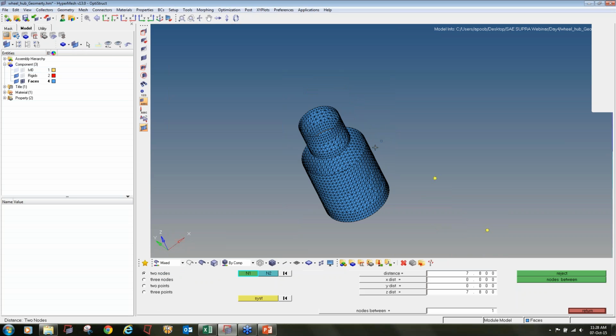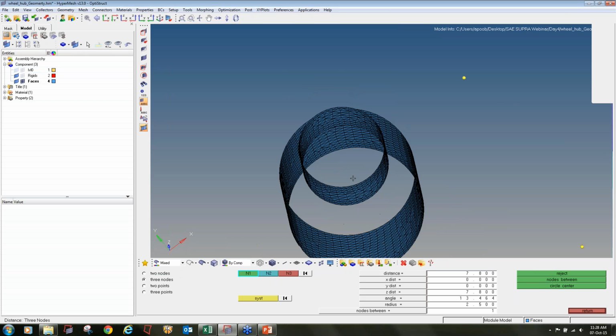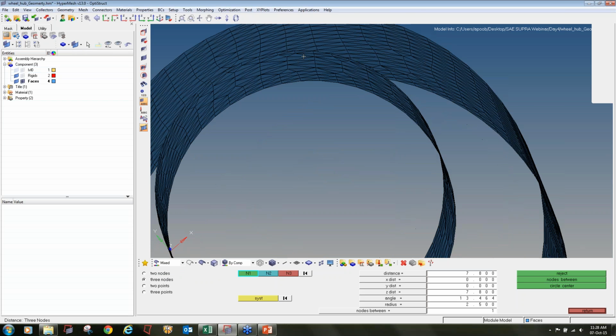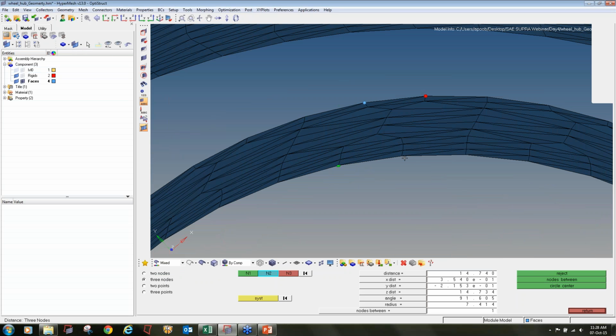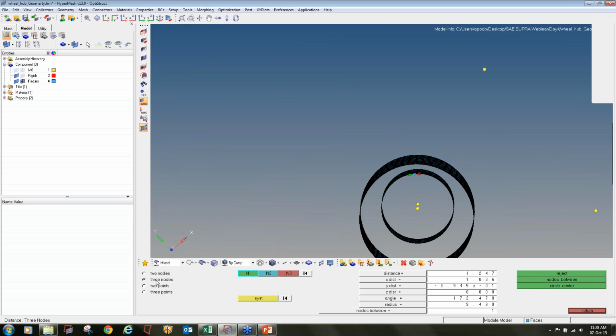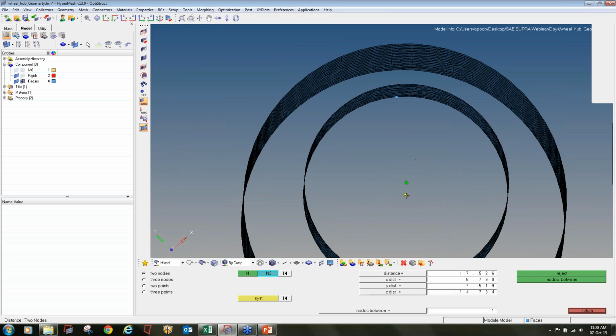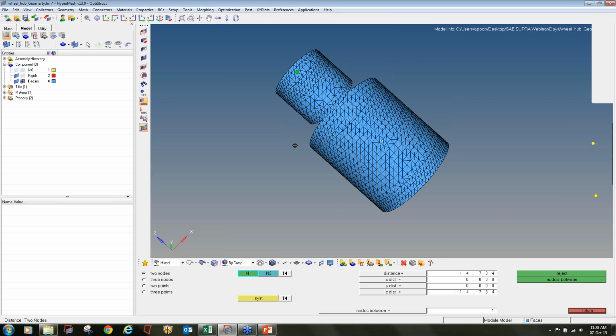So again I will go to F4. Select these three nodes, say circle center. Similarly, these three nodes, circle center. Go to two nodes option, select these two nodes, nodes between.